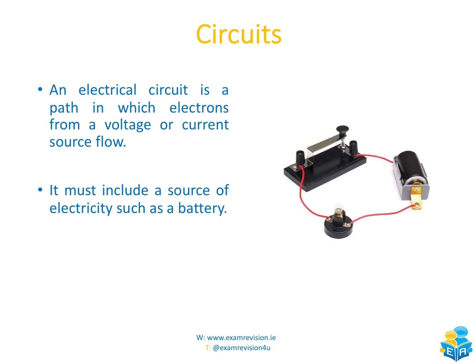Now we're going to move our discussion to the idea of a circuit. An electrical circuit is a path in which electrons from a voltage or current source will flow. If you haven't already built circuits as part of your Junior Cycle Science course, you will before you get to the end of third year, and a circuit might have looked exactly like this. We would have drawn diagrams of those as well, and we'll see how in a couple of minutes. For this circuit to work, it has to be the full continuous loop, as we've mentioned before, and it also needs to have its source of electricity, such as a battery.